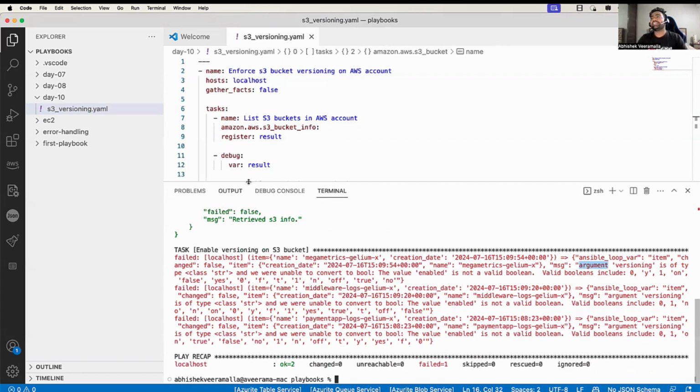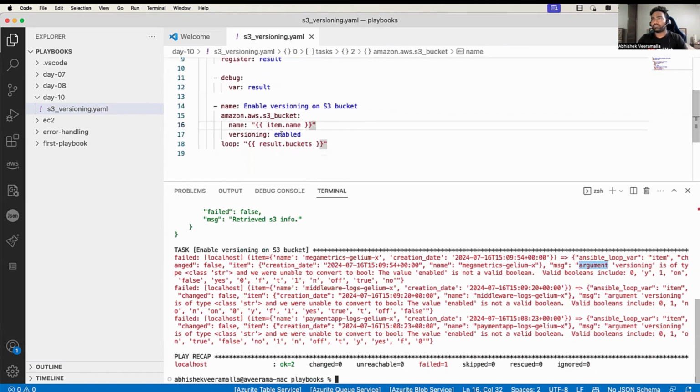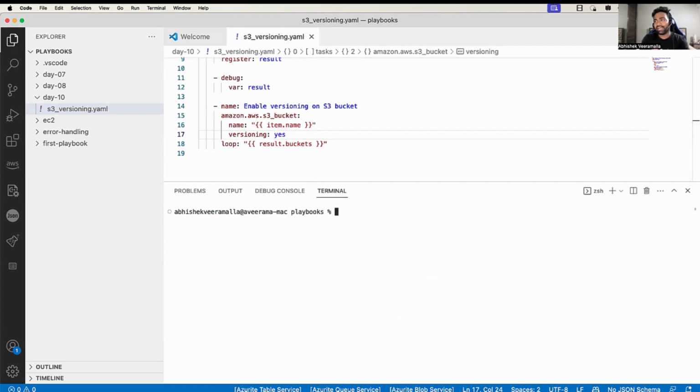Okay, versioning is of type false. So what it says is, when I set this value versioning as enabled, the value for the versioning can be only yes or true or T. So let me just say versioning as yes. Let me try one more time.